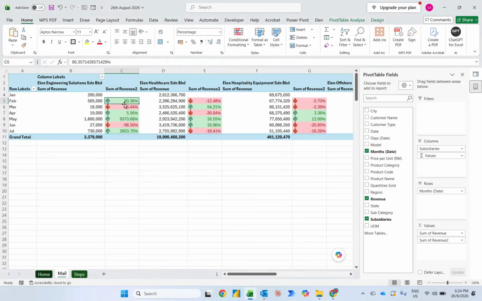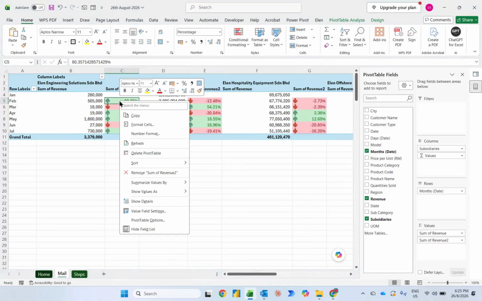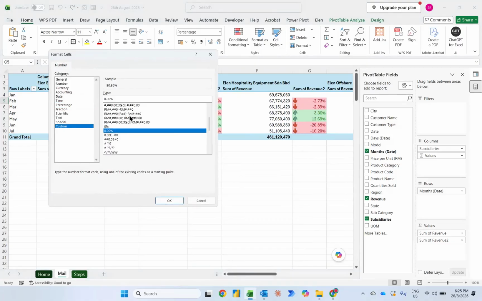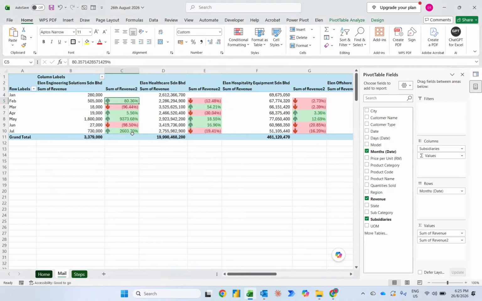And if I want to put in a proper accounting format, I'm going to right click, and then go to number format, custom. So over here I put a semicolon, open bracket, 0 minus 00, percentage, close bracket, and press OK. So right now you will see this is a proper way of analysis. Anything that is green color or up arrow indicates there's an increase, and anything that is a red color or red arrow down means it is a decrease. So over here I'll put monthly sales in RM, and here I put trending in percentage.